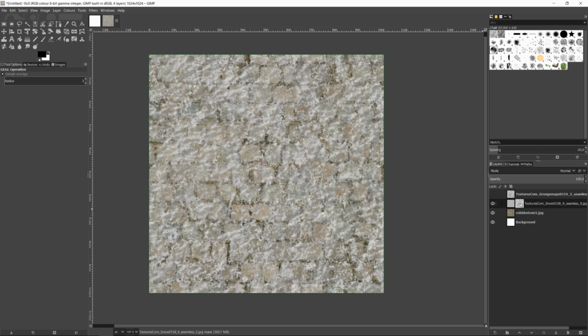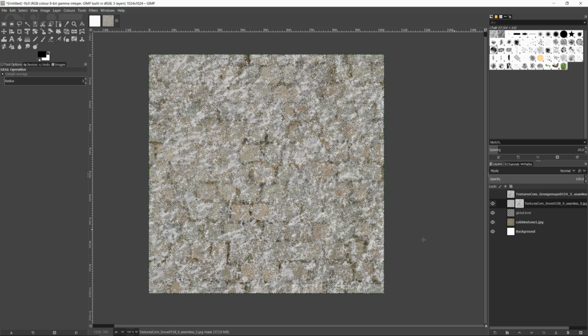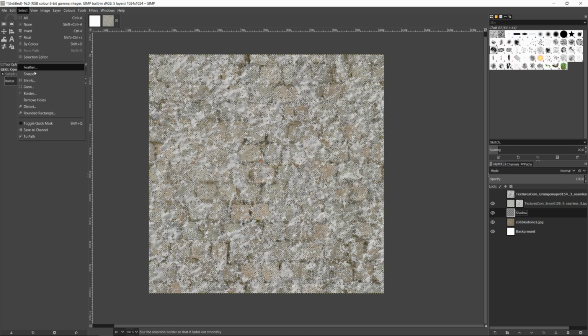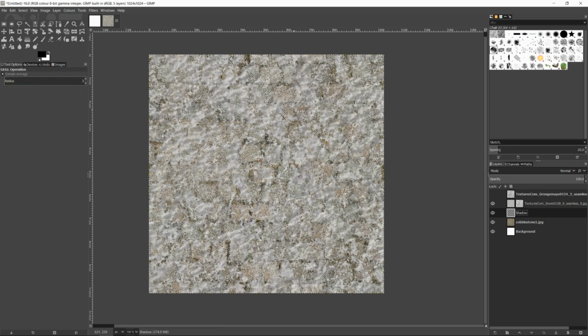Because it lacks shadows. So to add shadows, we are going to add a layer underneath the snow between the ground here and the snow here. Okay, and I'm going to right click on the layer mask and select mask to selection. Okay, now I'm going to click on the shadow layer. Let's name it shadow. Okay, and I'm going to click select and grow my selection by 2 pixels. Okay, so now the selection goes a little bit beyond the snow.